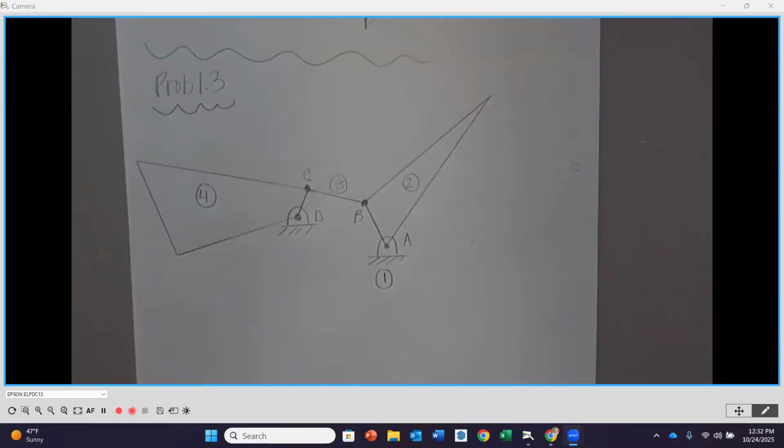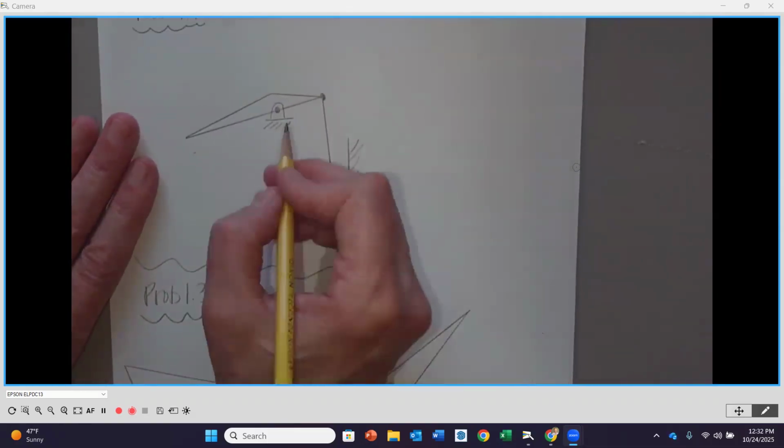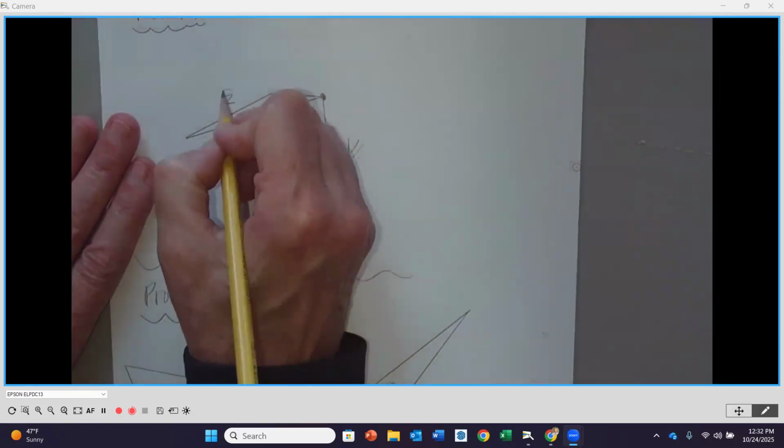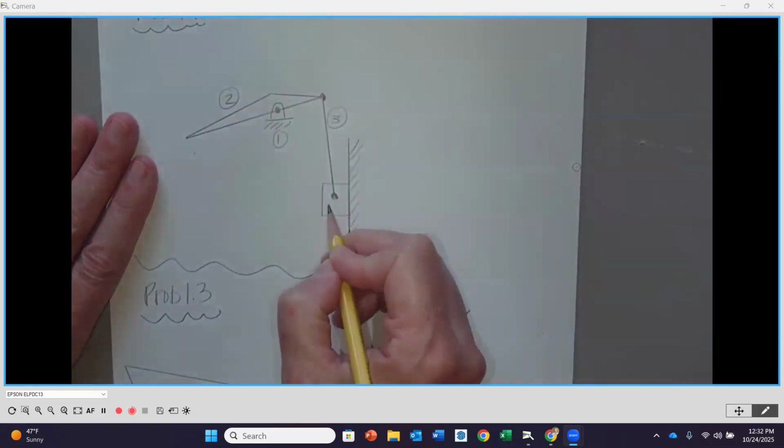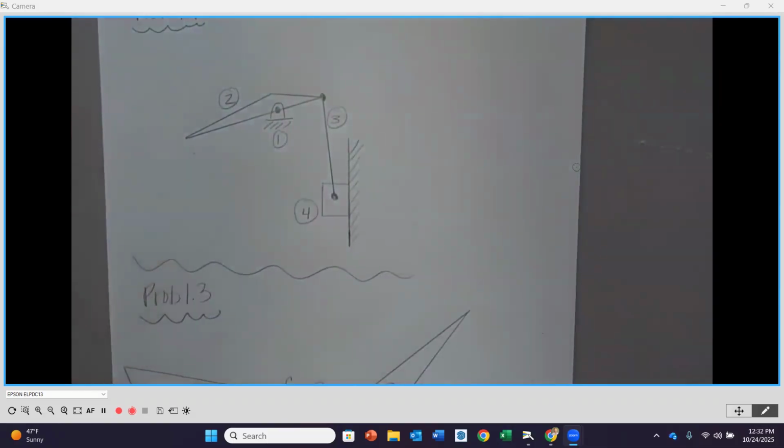Could you also put the labels in, for example, the square for the sliding joint? Usually not. For this one, this would be number 1, 2, 3, if it fits, but typically this is going to be a little bit smaller, so I would probably put the 4 out here.